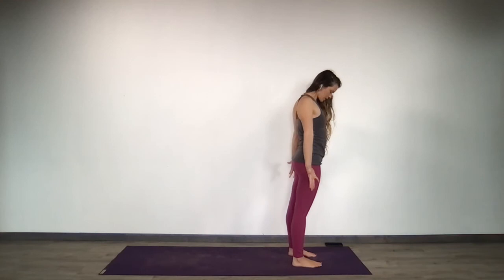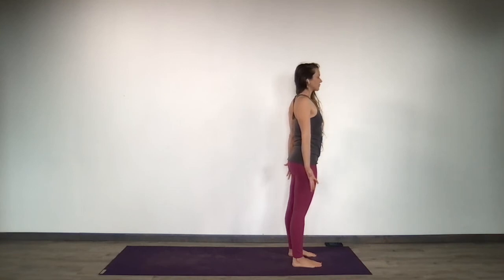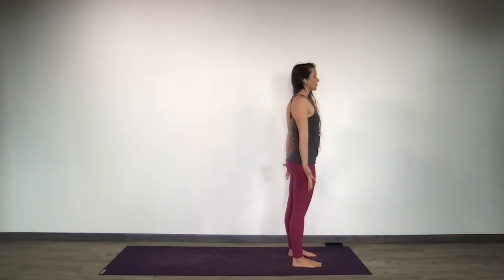Ground through your feet. Feel all the energy moving through the palms and crown of your head. Close your eyes, 3 rounds of breath, breathe in. Deep exhale. Breathe in. Exhale. One more, breathe in. Deep exhale.